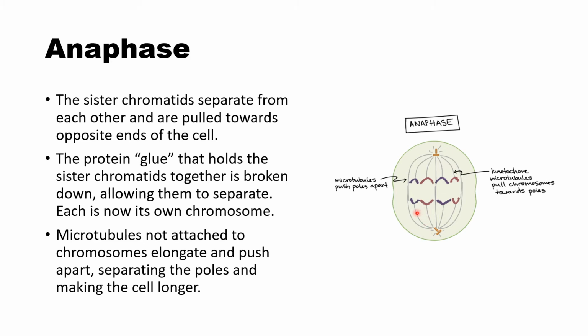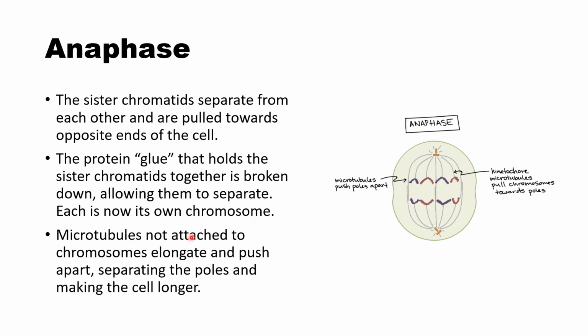So, yung isang sister chromatid mapupull sa, let's just say, doon sa south. And then yung isa mapupull doon sa north. So, yun yung gagawin. Ipupull apart nila. So, bakit nga ba mapupull apart na? Kasi yung protein that holds yung sister chromatids together is broken down during anaphase. Kaya they are able to be separated from each other.